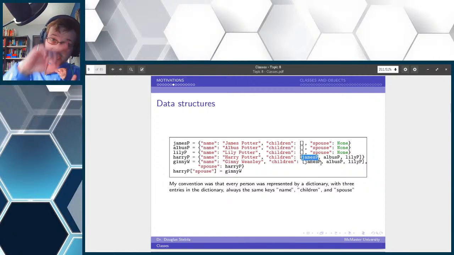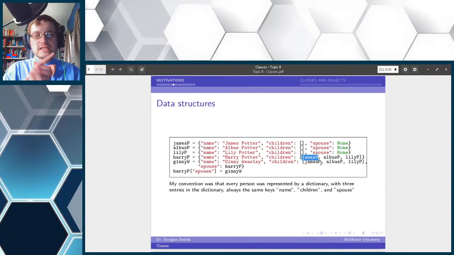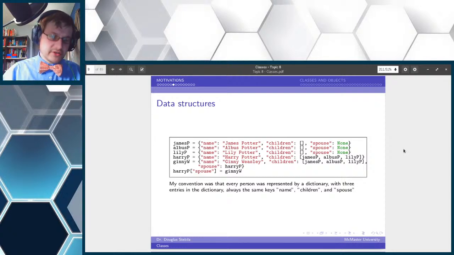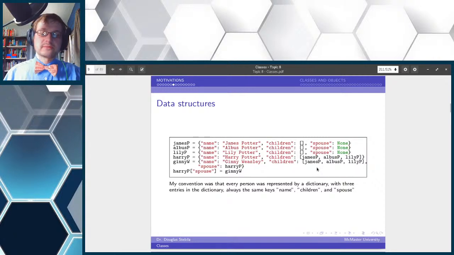These would be pointers. These would be aliases to previously defined dictionaries, as we talked about previously, and we would have a field for spouse. So, in general, we're interested in 3 fields. We can have a whole series of dictionaries which have all of these 3 fields.